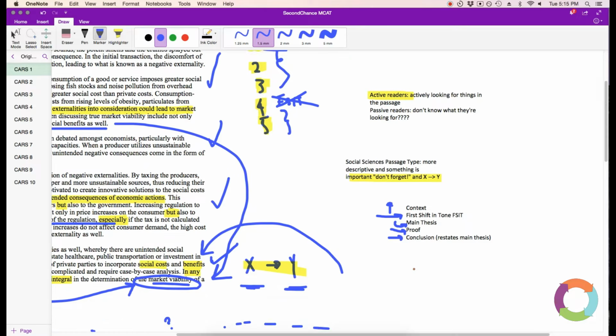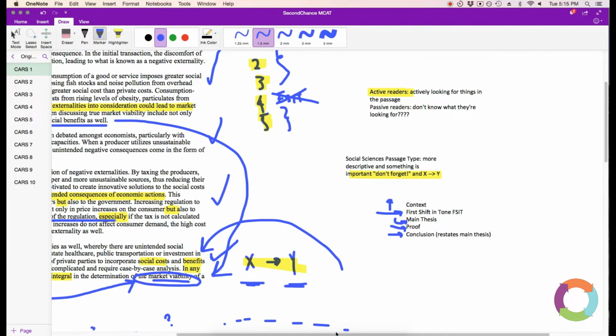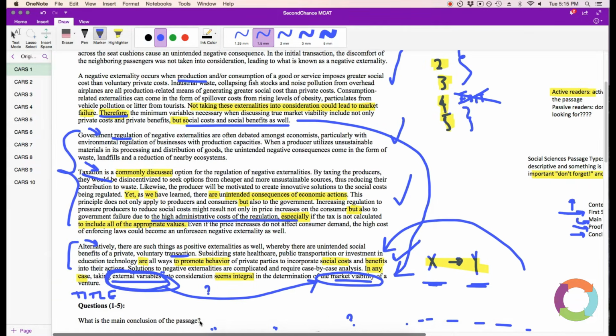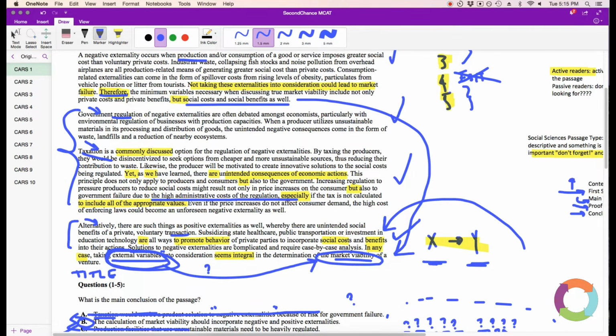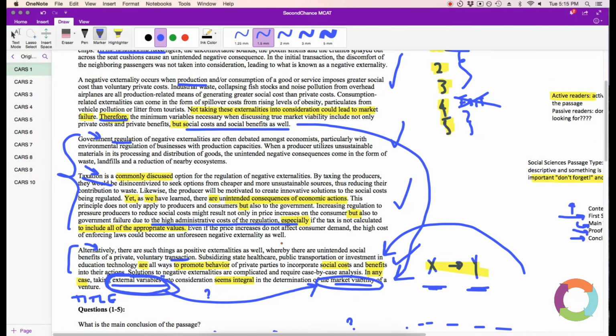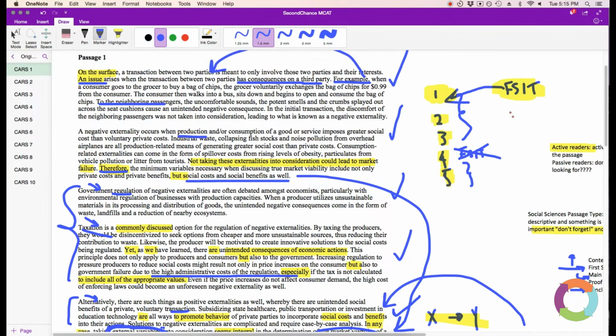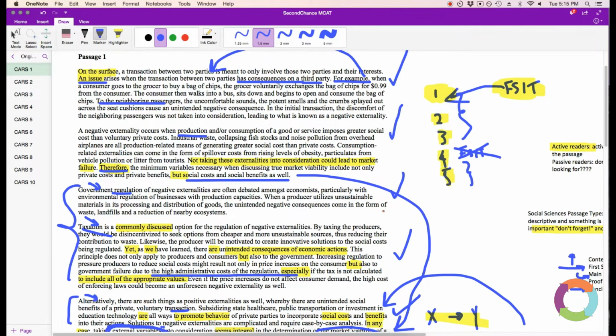So that's step 3. So again, as you see in the strategy cheat sheets, step 1 is trying to determine what type of passage it is. Step 2, reading the concluding sentence and the conclusion paragraph to extract the point of the passage. Step 3 is making a layout and trying to predict where you think the first shift in tone is.